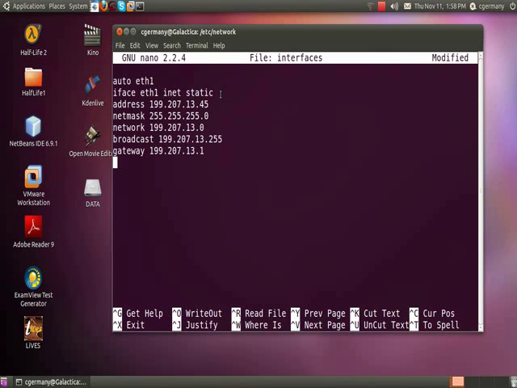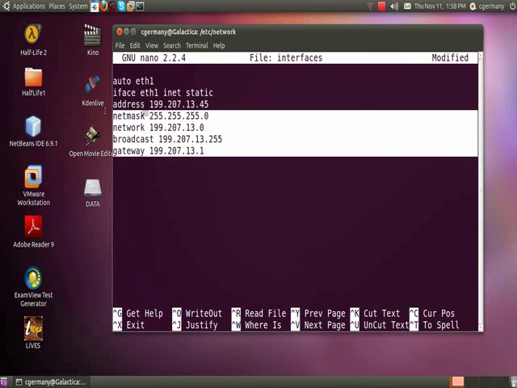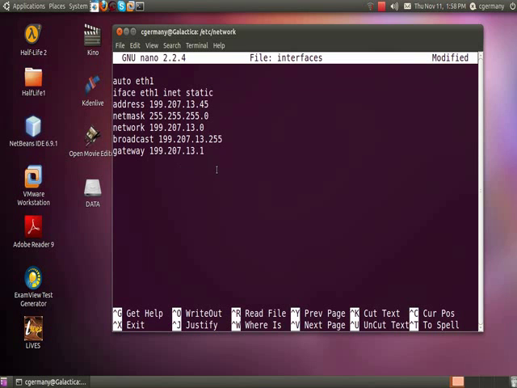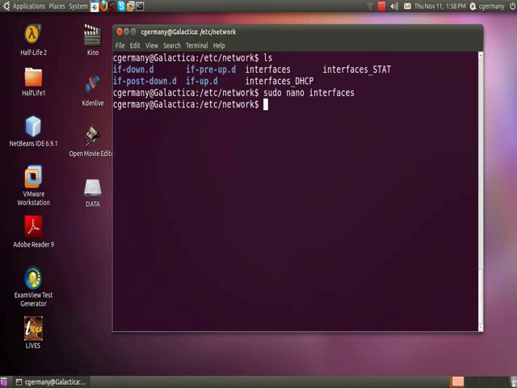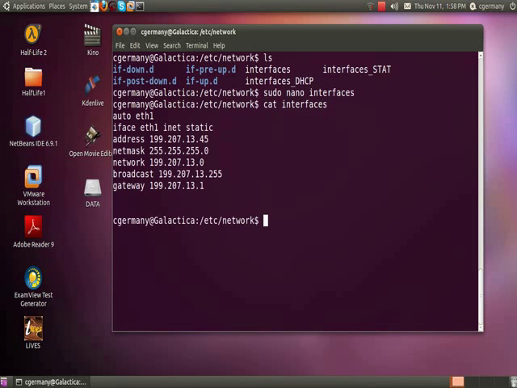Okay, so I want to configure all of these interfaces here, and you just kind of check and make sure that if you misspelled something, or if your numbers aren't right and your settings aren't right, then things aren't going to route properly. They're not going to configure. They're not going to work. So you have to be careful when you're setting up a static IP. But all right, so I'm going to go ahead and exit out here. I'm going to say yes, and if you ran with root privileges, you'll be able to save. Of course, if not, you will have to redo that.